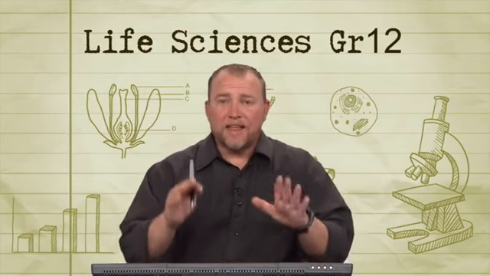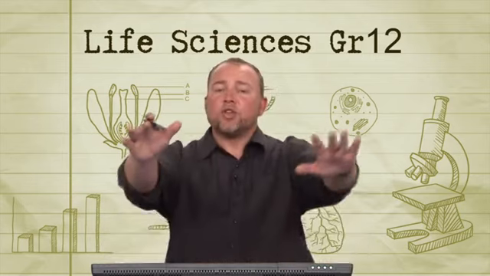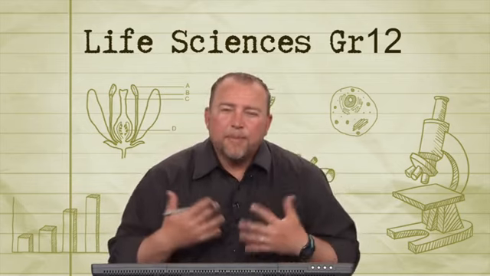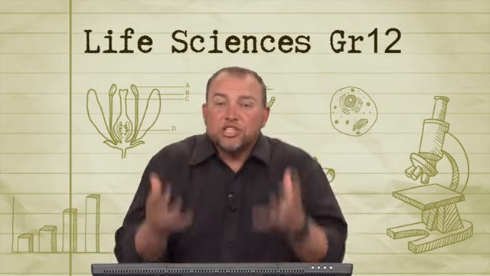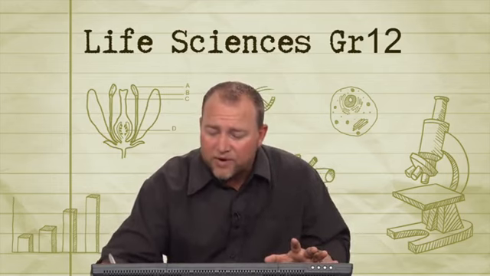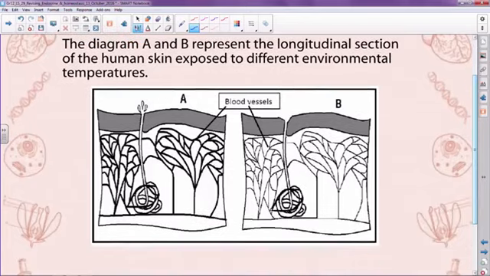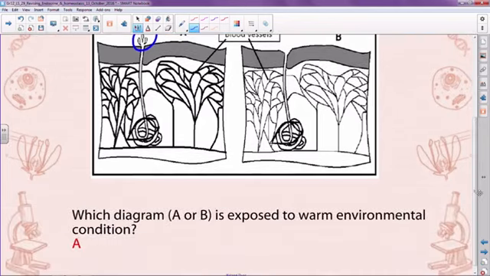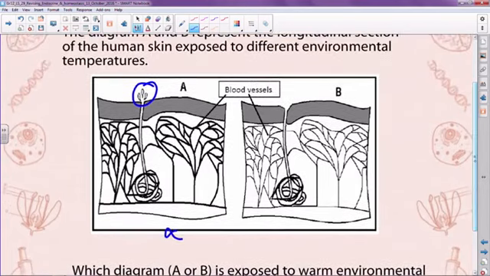Now to me, this was quite an easy question. The reason why it was easy is I'm using my vision to actually see what is going on. If I have a look at this very carefully, and I'm just looking at one specific thing, remember this is the skin. To me, it could either be heat, which you don't ever give off steam. So what do you give off? You give off perspiration. So let's have a look at what the answer was. The answer was number A. This one here is the one that's got warm temperatures.